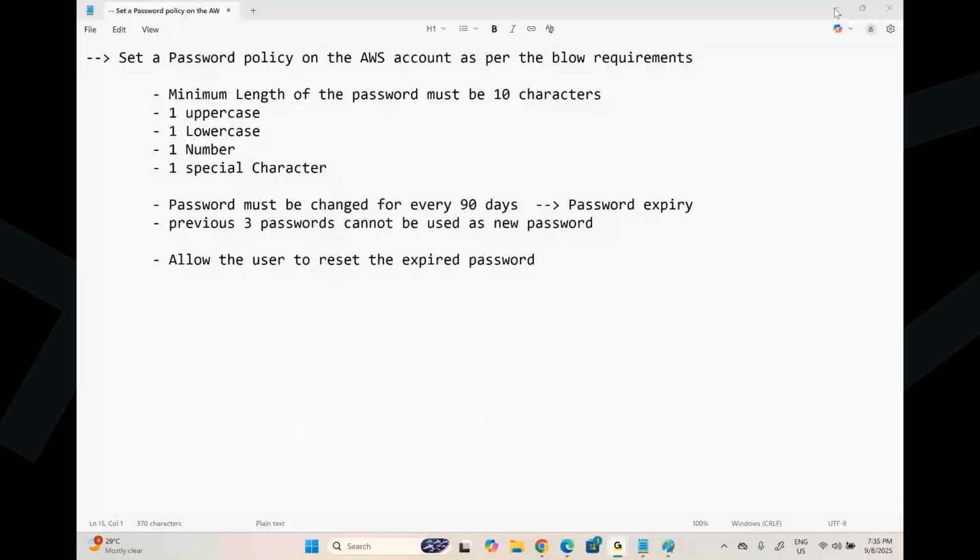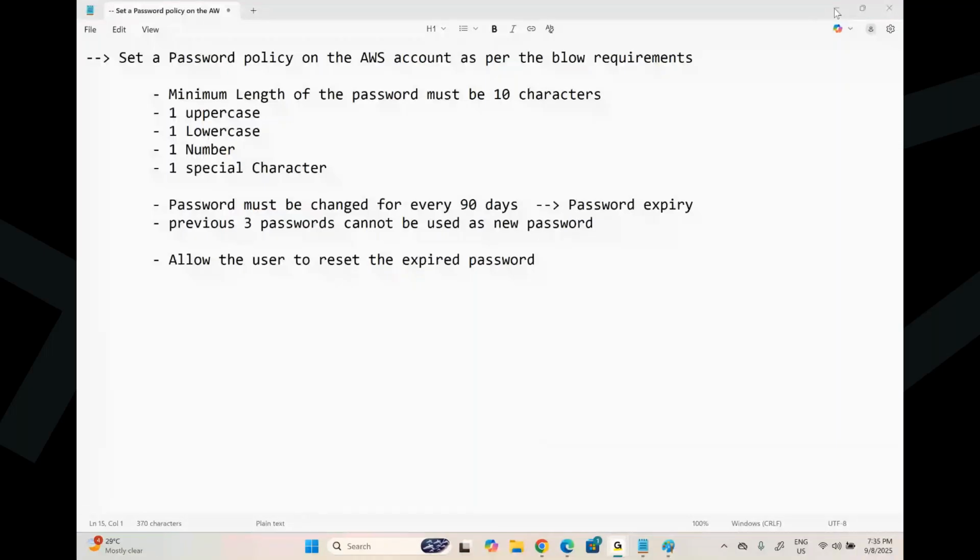Okay, right. In the next session, tomorrow's session, we will get into the service called Identity Access Management, where we will see how to create users and what the different types of user access are, like management console access and programmatic access, how to assign those types of access, and how to assign individual-level access to each and every user.